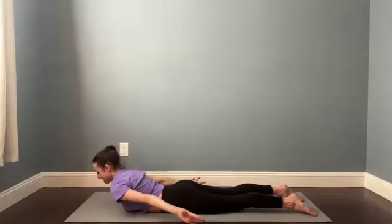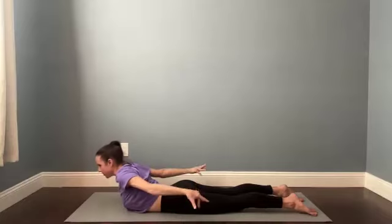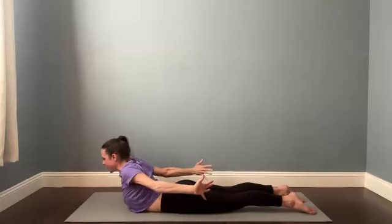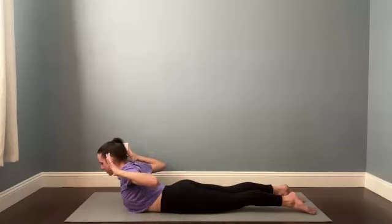For 3, for 2, we're gonna lift, squeeze the shoulder blades, lift the head, lift the neck, lift the chest. Keep the head lifted. W your arms. I know this is it. Big, big last bit of work. Super good for the upper back.